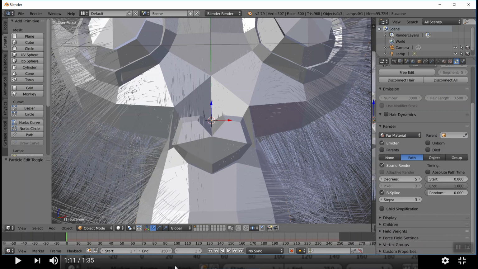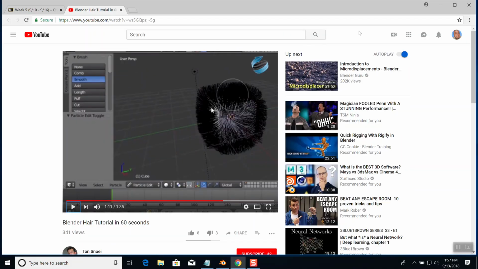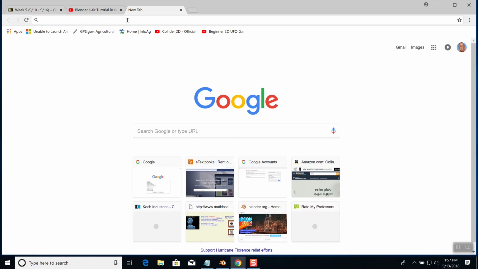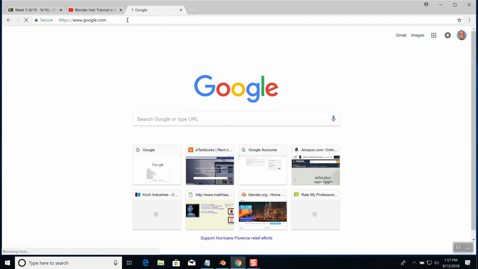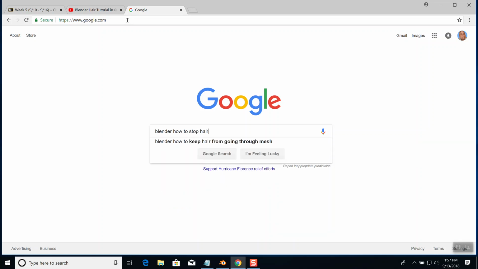Let's see. Blender. Blender, how to stop hair from coming through a mesh.